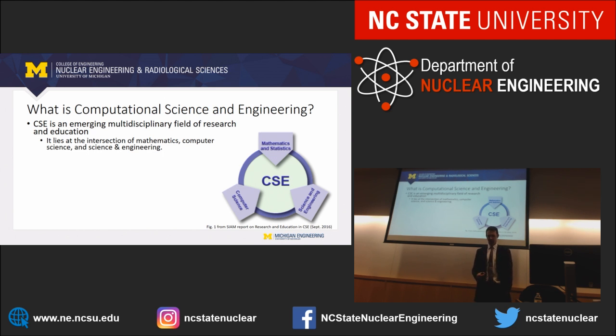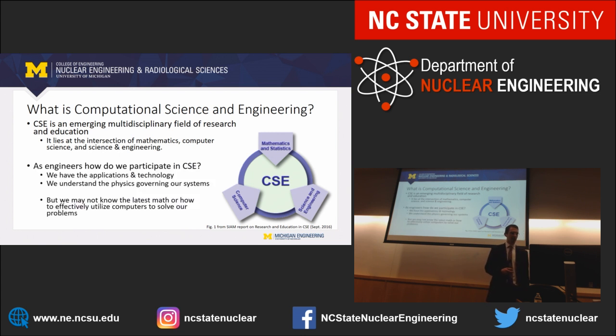So what do I mean when I say computational science and engineering? This is at a very high level in terms of science. It's an emerging multidisciplinary field. It's the intersection of computer science, science and engineering, math and statistics. And smart people can spend their whole careers in just one of these fields and accomplish something worthwhile. Having a single person do all three is astounding. But having someone be competent or advanced and not necessarily a world expert is what you're trying to accomplish with computational science and engineering.